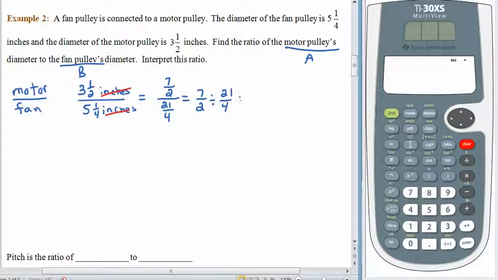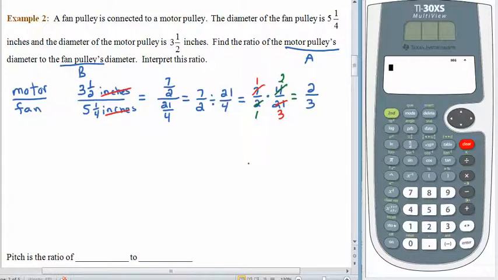And working with fractions wasn't that long ago. You know how to do this. 7/2. When we divide fractions, that's the same as multiplying by the reciprocal, 4 over 21. We want to look for some common factors. Let's see, 7 goes into 7 one time, 7 goes into 21 3 times, 2 goes into 2 one time, 2 goes into 4 twice. So when we finish here, the numerator is 2, the denominator is 3.